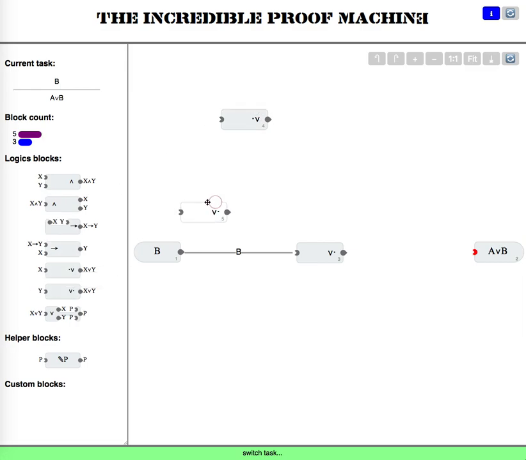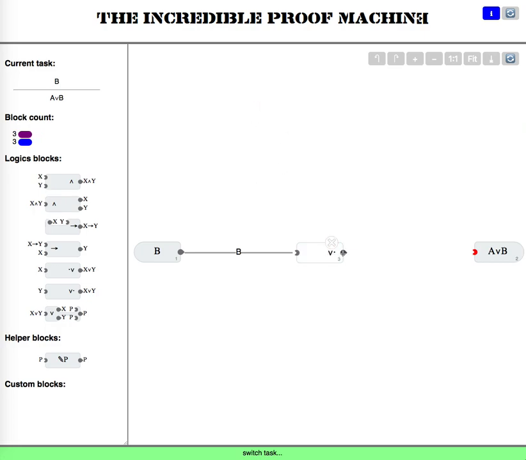There's 2 of them because to prove an OR, you can decide whether you want to prove the left side or the right side. It doesn't matter, but the way they have this set up is they needed 2 different blocks for it. So that's all it is.